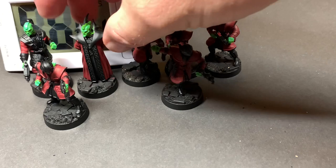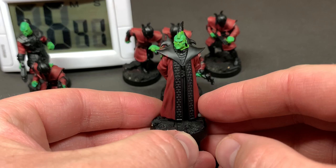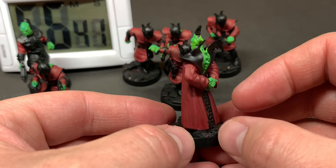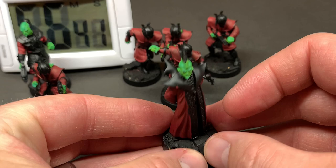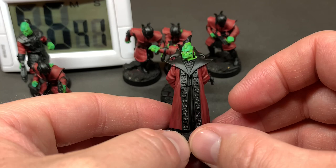Let's take a look here. So here's our main guy, and you can see the different highlights really make the model pop, in the back here as well as hands. So I'm really happy with the skin tone and the color where it's at. Again, you can spend more time if you like or less. And I really highlight the top of the head too. Kind of gives it that skin color tone that we like.